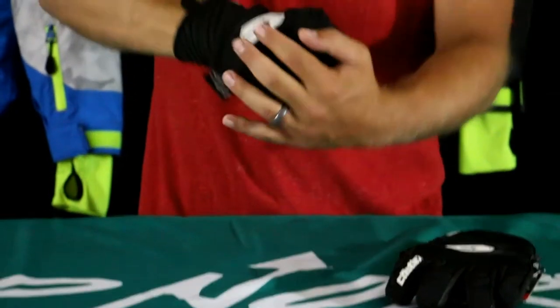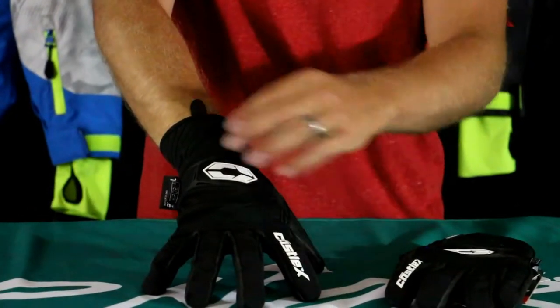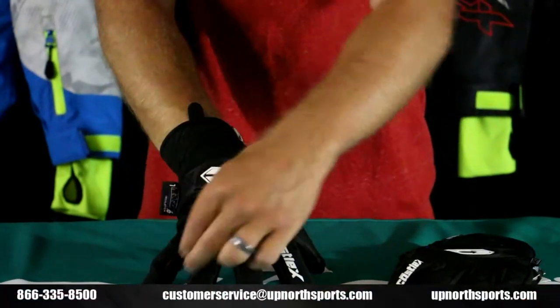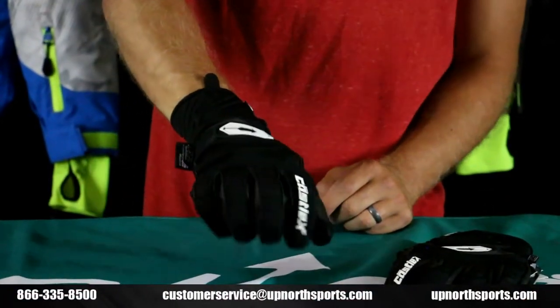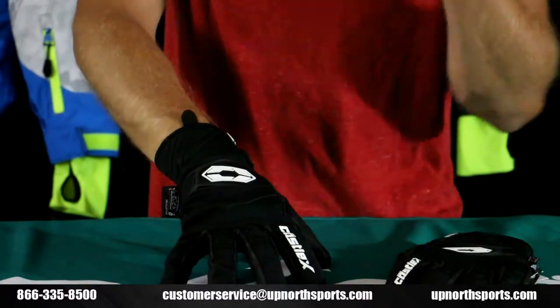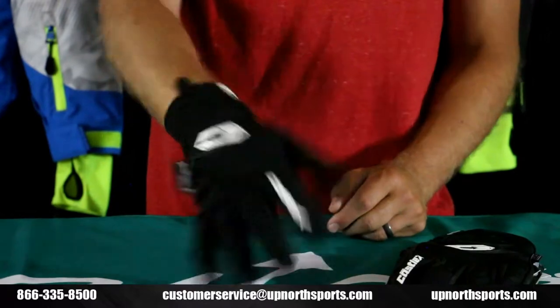Coming on the main body, such good flexibility out of this thing — I really like that. Nice logo by Castle on both the finger and the back of the hand. Speaking of the back of the hand, 80 grams of insulation on here. And if you'll notice coming down the fingers, they have good articulation zones in those areas where you're really bending the glove a lot, where it's seeing a lot of strain. That really helps with less drain on the piece, less drain on the body. Good job by Castle putting those zones in there, especially on the knuckles.